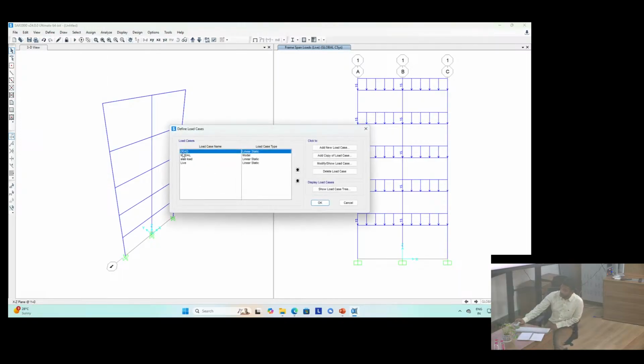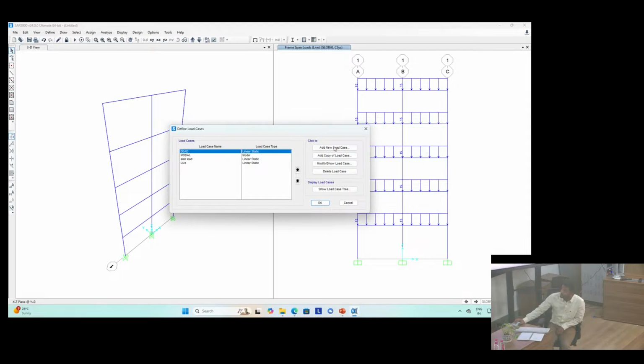So whatever cases we have defined, you can see over here, and additionally there is modal. So you can find the mode shapes and the time period of the structure by using this modal analysis. So now we have to define one non-linear static case as an initial condition for the push-over analysis as well as the non-linear time history analysis.